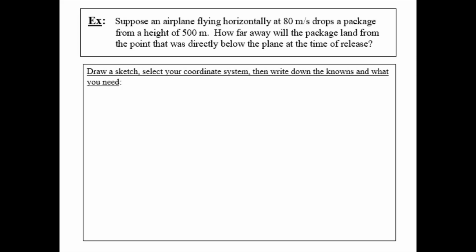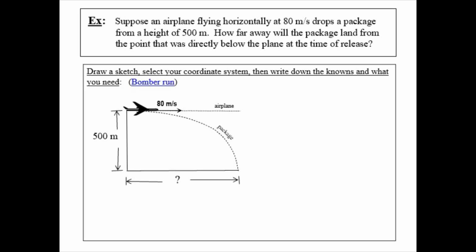Okay, so here we are back at the problem. Again, I'm going to help you out just a little bit further by showing you that diagram. Here we have the airplane flying along horizontally at 80 meters per second, nice and level with the ground. It's 500 meters off the ground, and it's going to drop this package, humanitarian supplies for example, and it's going to land over here. We want to know what distance, where the question mark is, that distance sideways that the package goes.